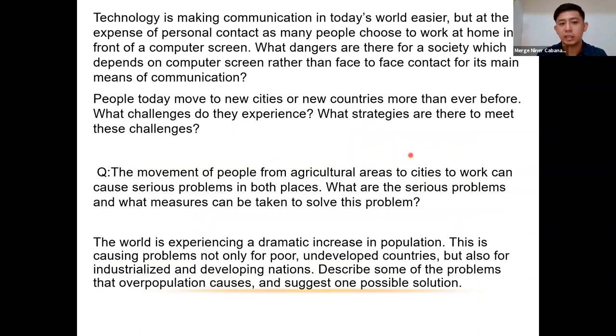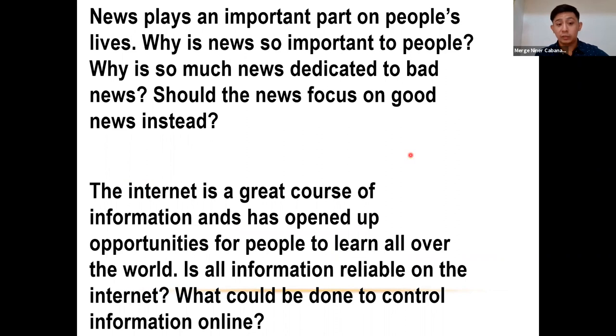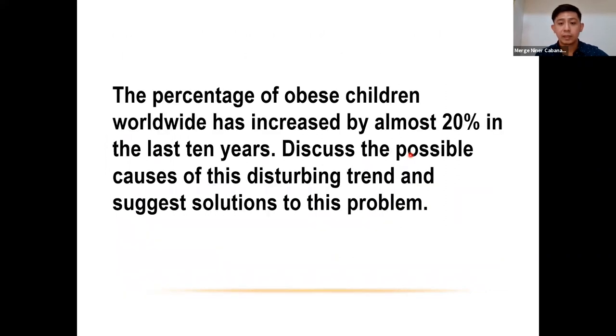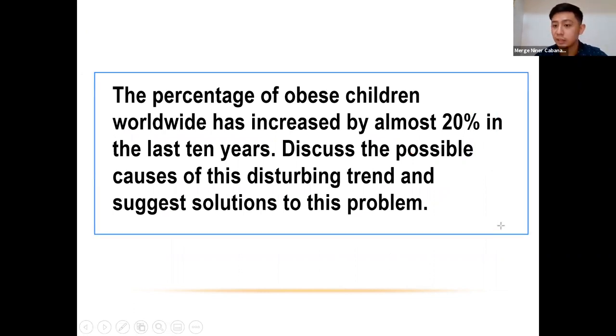All right, here are the questions that you may choose from when you practice. This one as well. And this one. This one is what I'm going to upload to our group on Discord. Another is the migration from urban to rural areas. I will upload that today too. All right. But again, we have many questions in our orange book.